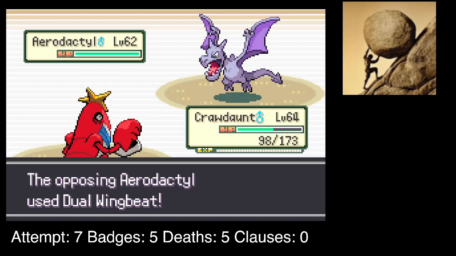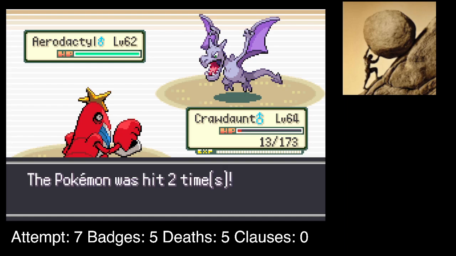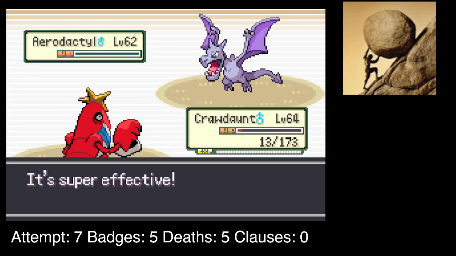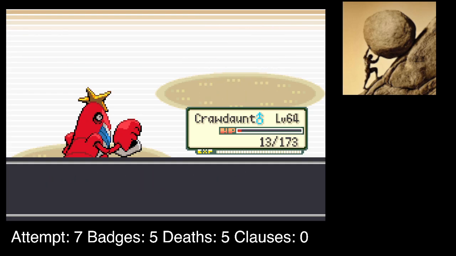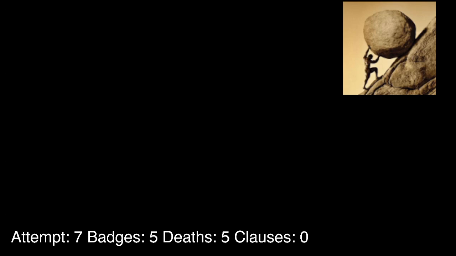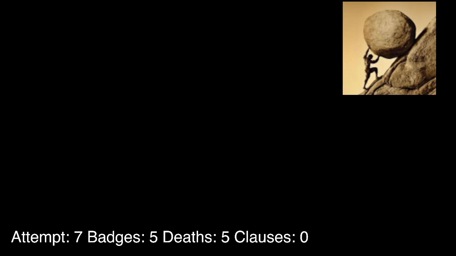We'd always live Rock Slide and Dual Wingbeat, can't get critical because of Shell Armor. And this will always put us in range for fast kill Mandibuzz, which comes out next. I mean, comes out actually regardless of the Quick Claw, but Quick Claw means it also sees it's faster. Okay. It's a random move here between Air Slash and Dark Pulse, that's fine though. Samurott can take both.